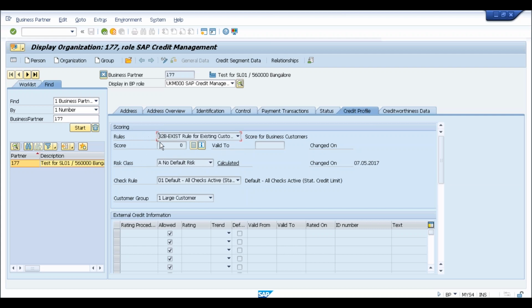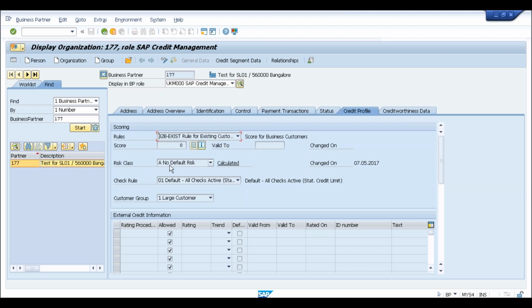These rules, scores, and all these fields are relevant to the new functionalities. As I told you, you can systemize the calculation of the scores and credit limits of the customer based on some predefined logic that you store in the system through the rules. This is over and above the functionalities that we were using.